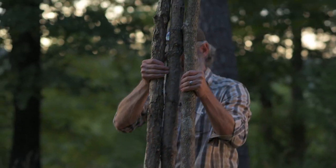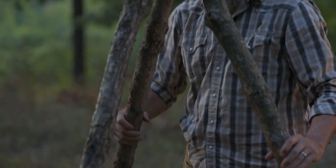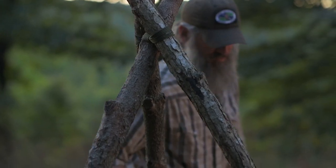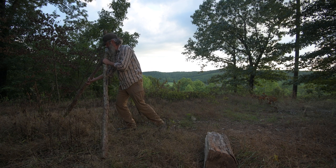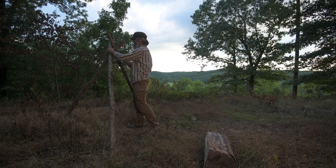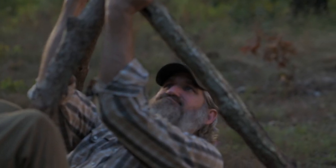All right, I'm going to set this up right over here. Probably go about right there, but all you have to do is shear this open. I'll turn this a little this way. All right, so all you have to do is spread this out, get it about where you want it. This is your stabilizer leg towards the back. Nice and stable, and that shearing action actually tightens this up really nicely. And of course, you've got to test every tripod you make by testing to see if it can hold weight. That dog will hunt right there.